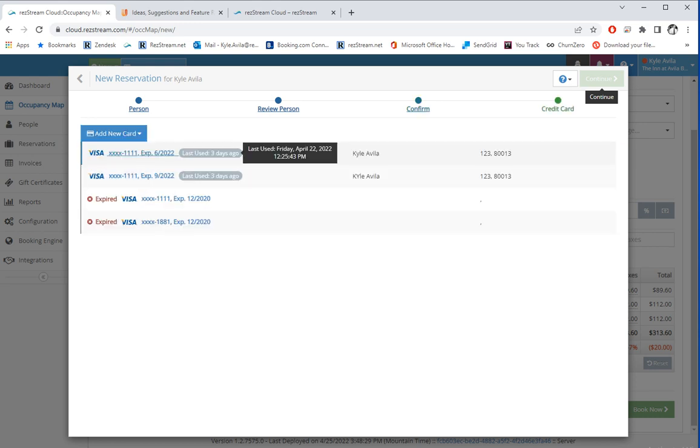So this guest has stayed with us in the past, so it has a list of all of their credit cards that they have used that we noticed on that last page. So if they're going to continue to use one of those credit cards, you would just select it here. We're going to click on Add New Card. Gives you 2 options. So card present, that means the guest is right in front of me and I can either swipe or insert their card with the chip reader. That would be card present. Or maybe this is a reservation over the phone, so the card isn't present. I can click card not present.